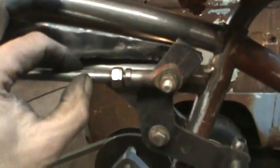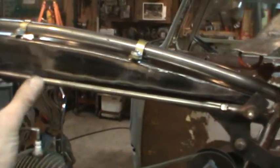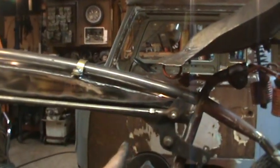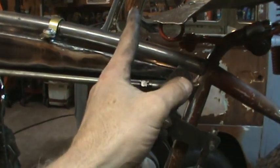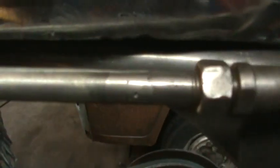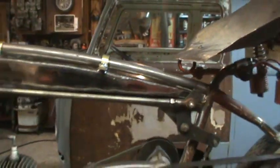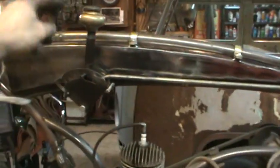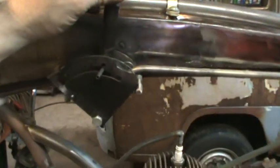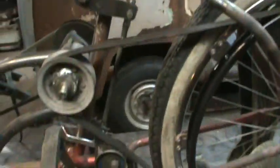And I ended up slicing them kind of both right here. I laid both rods up, let them pass each other, and kind of figured where all the linkages are going to meet. Just hit them with a marker and then cut them both, and then ground them both to like a pencil, and then just welded them back together and cleaned them up. So what that gives me now is if you push the button down, it allows the pin to come down, and then the whole assembly rocks now. And we'll be able to use the clutch to put it in gear.